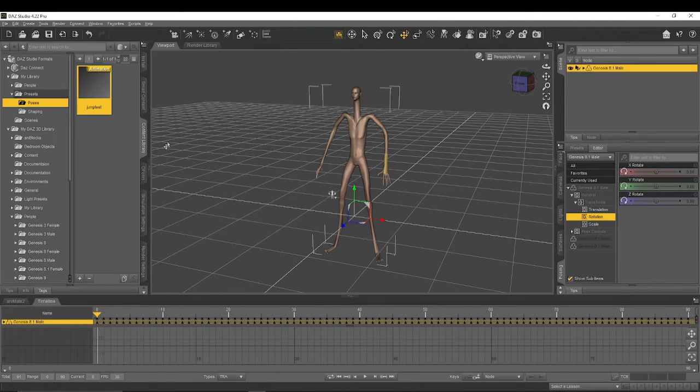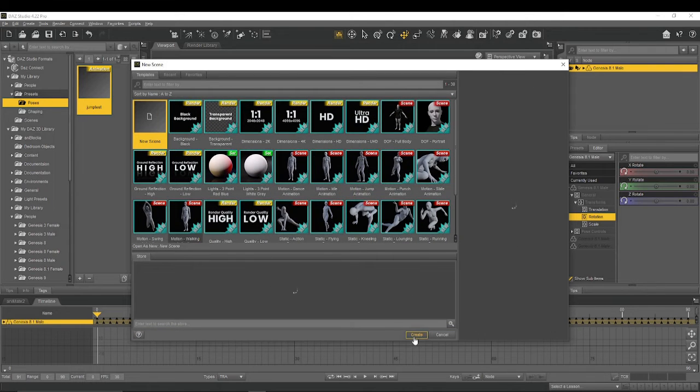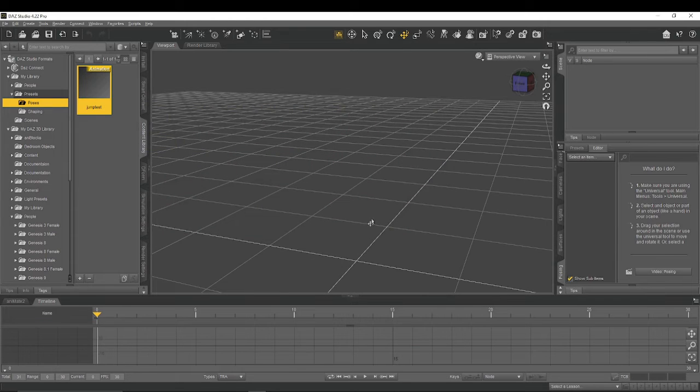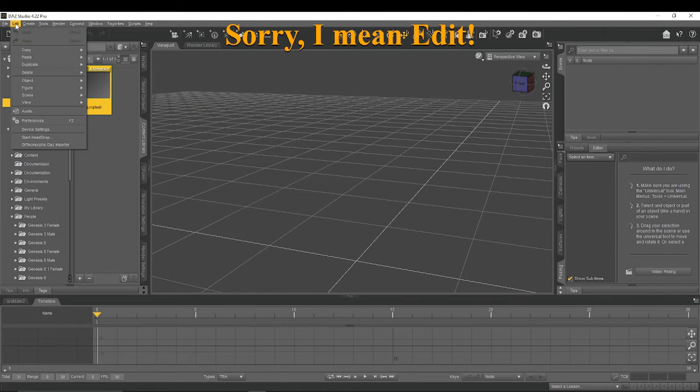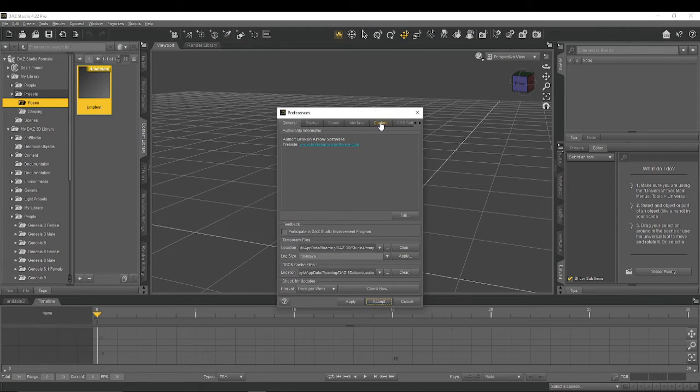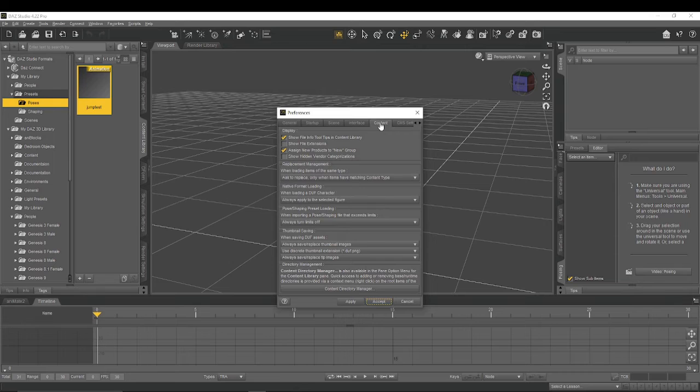So what I discovered was, in order to fix this, you have to go into File and you have to go into Preferences, and then you go to Content, and right down here is where the issue is.